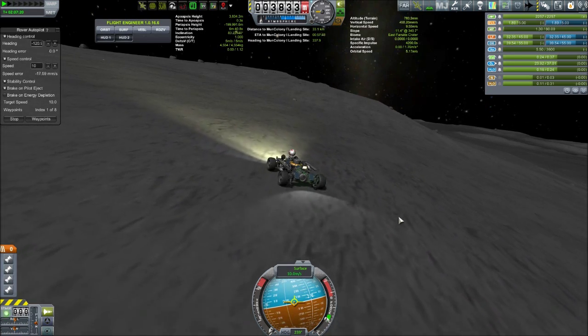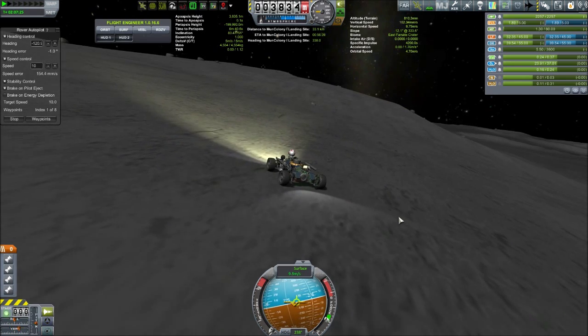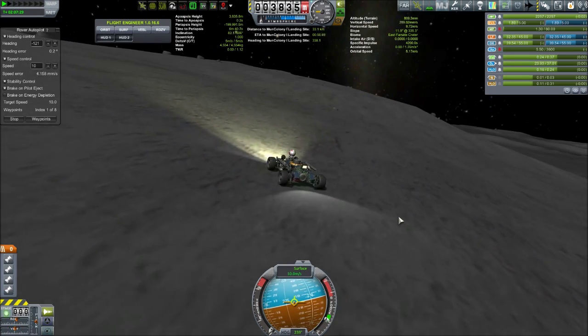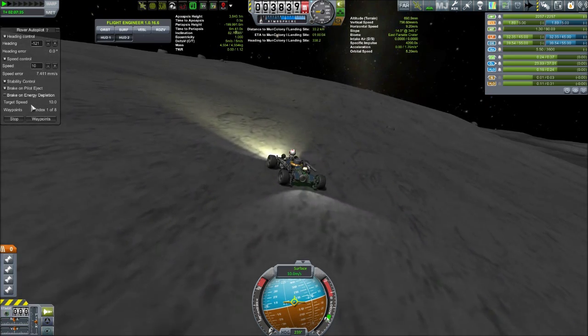I should really rescue What's-Her-Face down in the, she's pretty far away. I don't know how I'm going to accomplish that yet. I think I'm probably going to have to just send a separate rocket for her. I don't really know if I'll be able to pull it off with parts I have here. I guess we'll see.